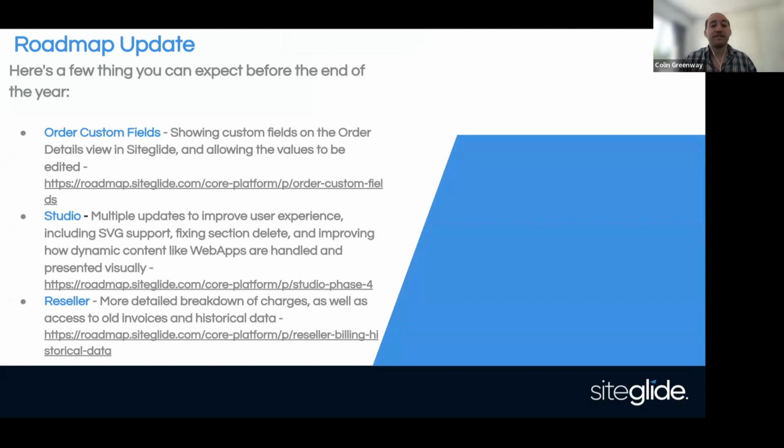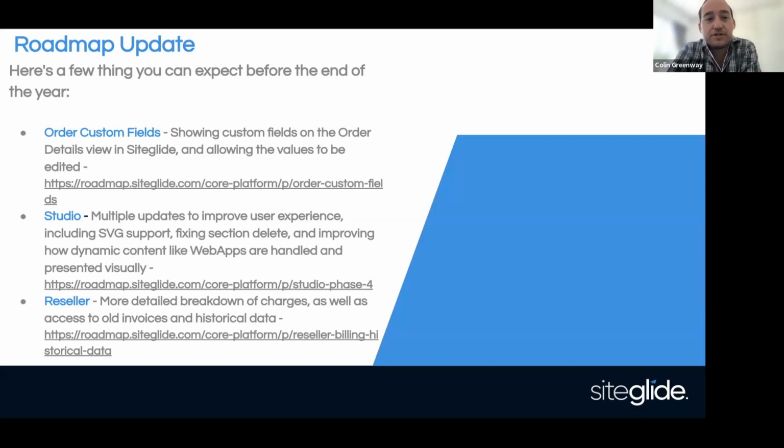The next thing we're focusing on is the order custom fields, to add the order fields in, obviously for Siteglide, the values to be edited. That's going to add some nice use cases for different fields within the order.